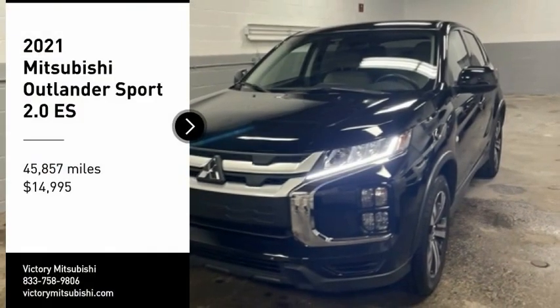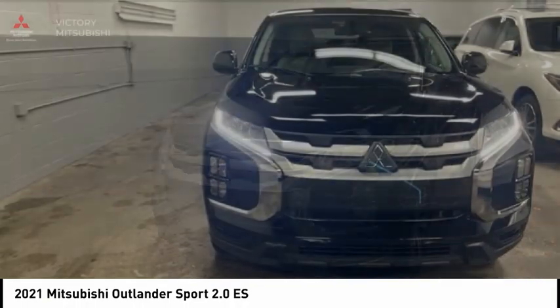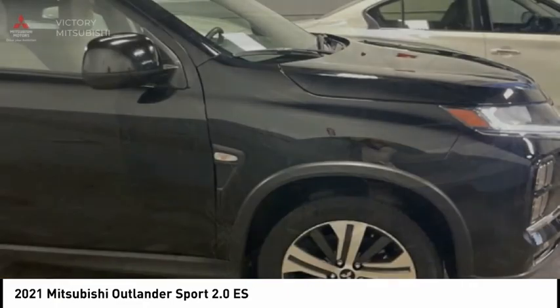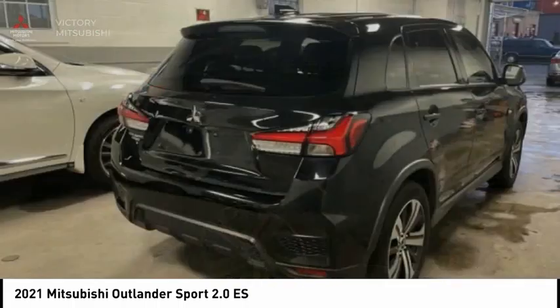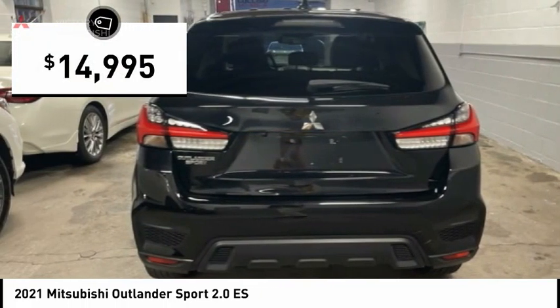You are going to love the 2021 Outlander Sport. The all-new Outlander Sport features a fuel-efficient engine paired to either a 5-speed manual or a continuously variable transmission, and comfortable accommodations for 5. Passengers will be treated to a refined ride in comfortable surroundings with a host of welcome features and is priced below $15,000.